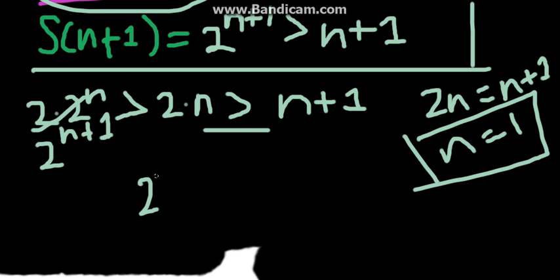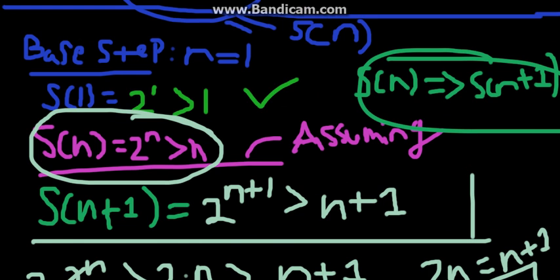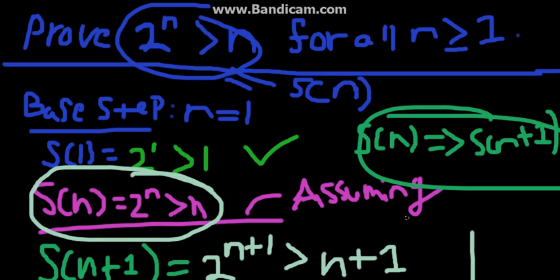So what have we come to the conclusion of? 2 to the n plus 1 is less than n plus 1. And then, along with my crappy handwriting, we will put, I believe this is how you do it, and I always get these confused, but I believe you're supposed to put a square or Q.E.D. and then by induction. But yeah, so I might have to look that up for the next videos.